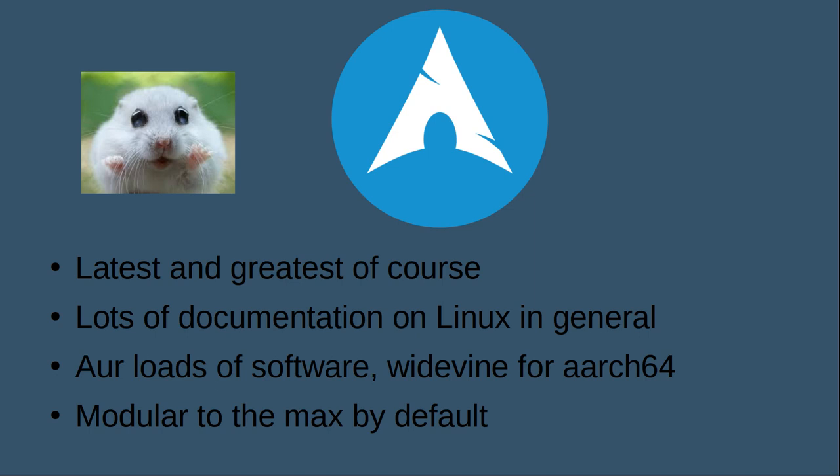Widevine isn't packaged by default in every distribution — Raspberry Pi OS has it because it's so popular. Some geniuses recently reversed Google's DRM plugin. Google made it for their new 64-bit Chromebooks, since people want Netflix, Spotify, and similar services. The Linux community reversed-engineered and patched it to work across any Linux distribution, as long as you can patch the required files. This is of course available on Arch Linux because they host the latest and greatest software.